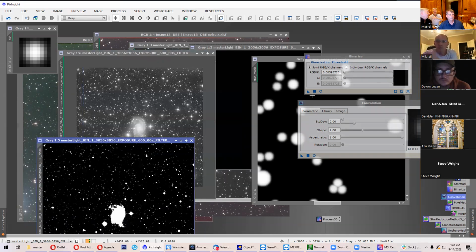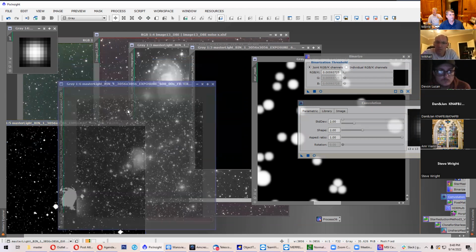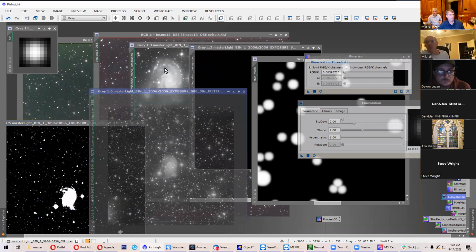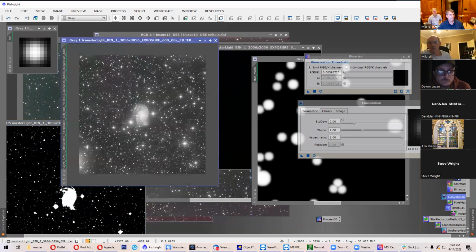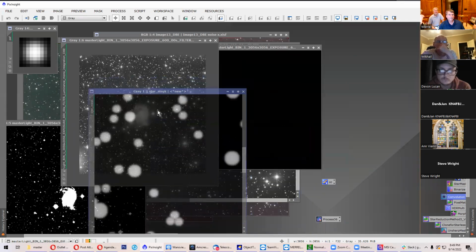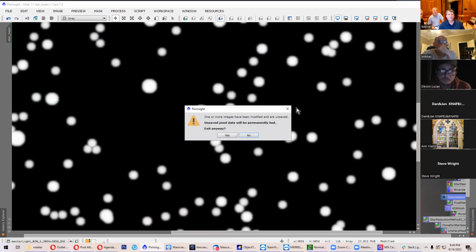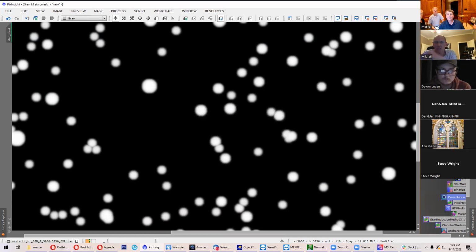I have to ask, did you used to use histogram transformation to create that mask? I think it would have, where you kind of crop the edge of the histogram? No. Okay. You could. I mean, like everything else in PixInsight, there's 16 different ways of doing it. But binarizing it would basically make it a solid mask. Okay. So, you want to cancel. I'll cancel one.